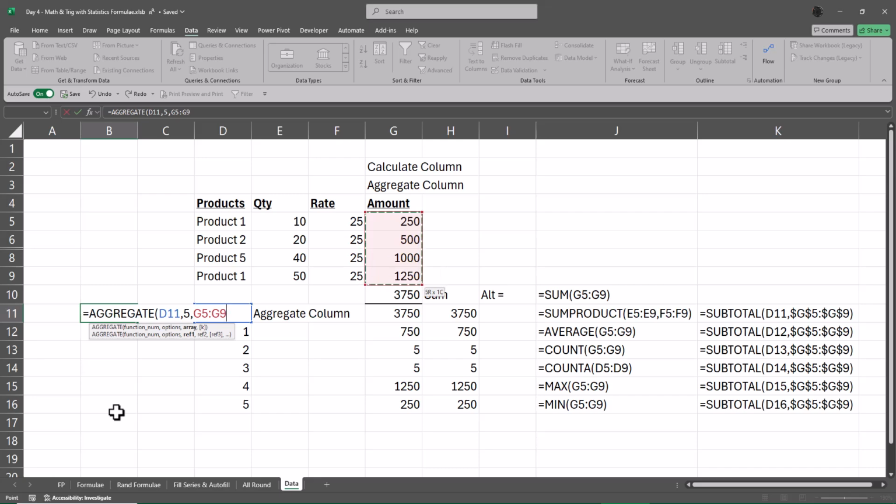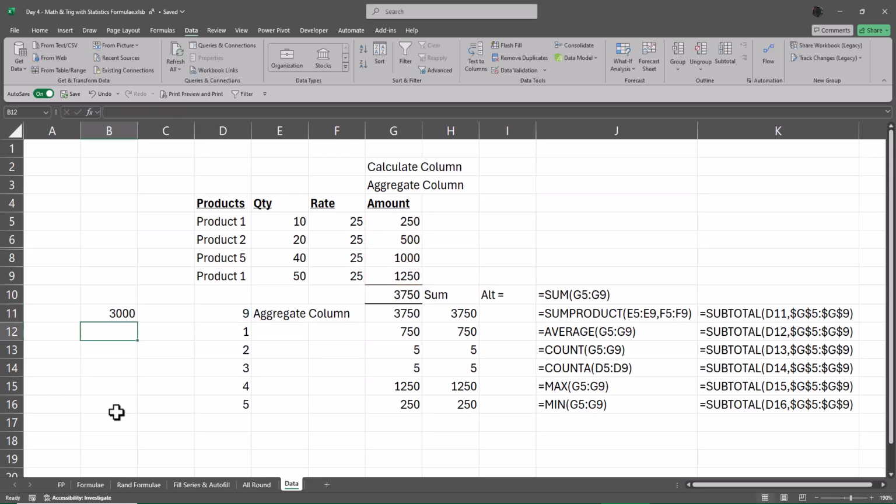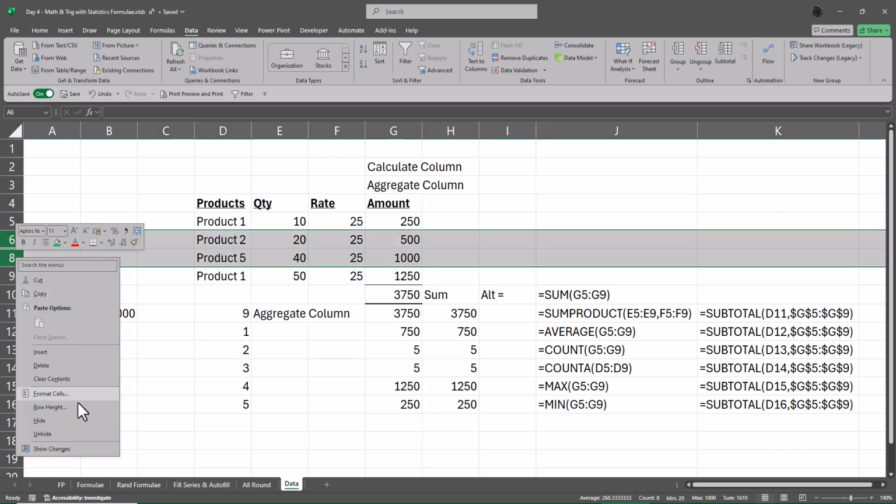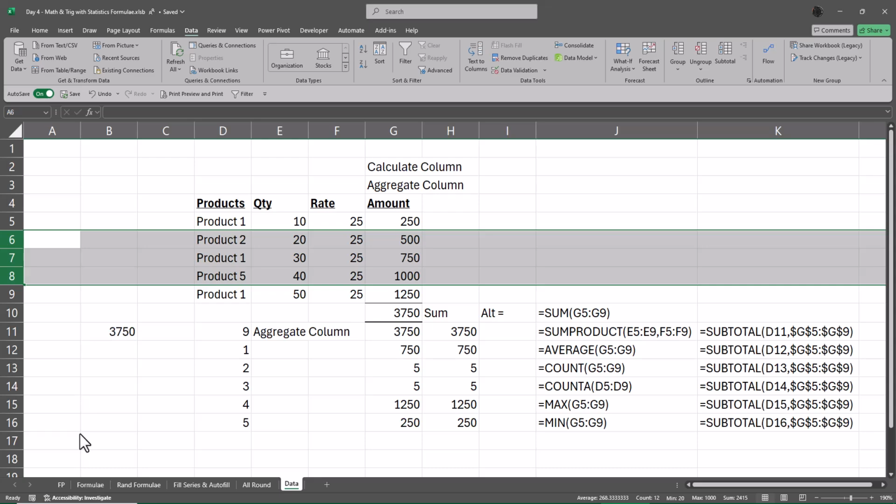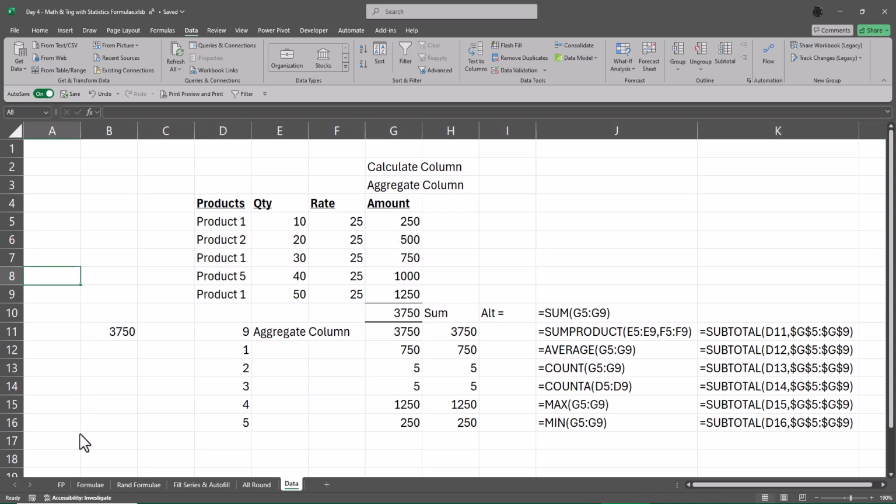So if you see, I have 5, 6, 8 and 9. I have 7th row hidden. When I close the bracket, it is going to give you an answer only for the 4 line items that I chose here. It is leaving the 750 out of the equation. The moment I unhide this data, my answer should have an effect here. So when I unhide this data, you can see that automatically my answer is changing here. So wherever you want to hide data, or wherever you have a number which has small errors or something like that, then the aggregate function will really allow you to do things better.